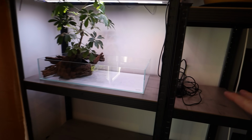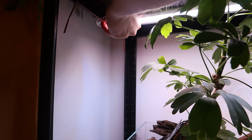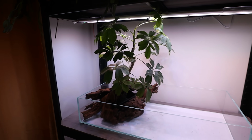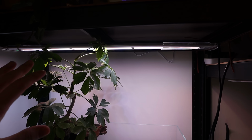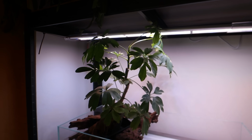I'm just waiting for the jellyfish to turn up now. To be fair, while we're waiting, I'll take you off the tripod and I'll just show you what I've got planned for this shallow tank. Now I've only just put the light on, so excuse the cables. Let me just turn the light up quickly. This is an AI Blade. So I've just actually turned it off. Hang on. There we go, that's better, now we can see. So this is an AI Blade. You normally attach them to your phone, so you've got them programmed off your phone, but I haven't actually done that because I've only just zip tied it up to this racking.